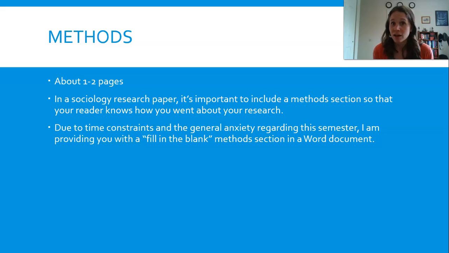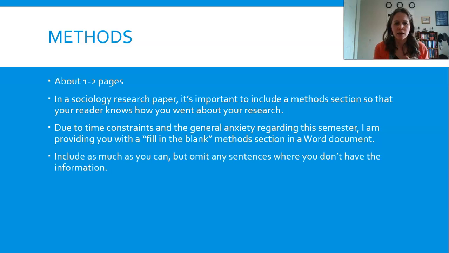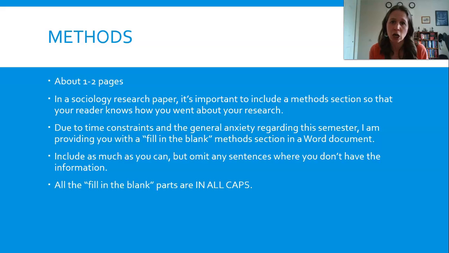So rather than cut out the method section in full, I'm giving you more than an outline and allowing you to copy paste that into your paper and just fill in the details. There might be sentences that you don't have the information for, so you should omit those sentences entirely. And all the fill-in-the-blank parts are in all caps.